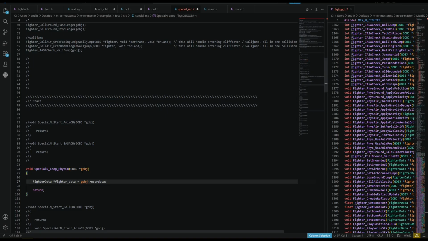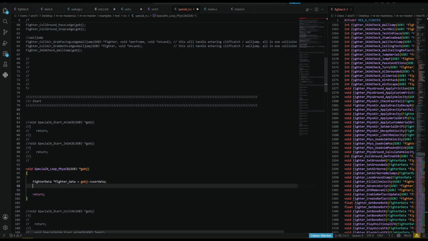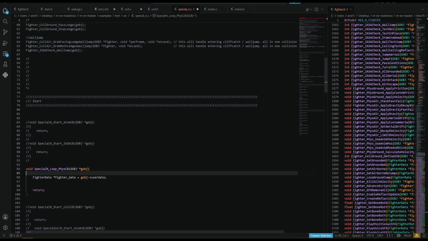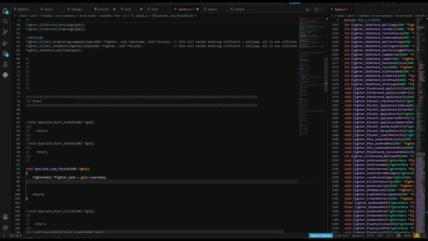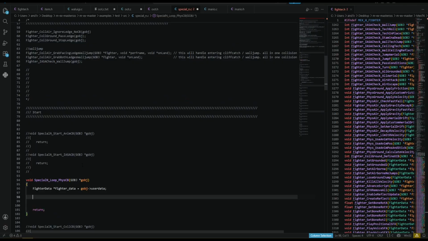GOBJ is basically the fighter, your character, or it could also be item GOBJ and stuff. But we have the fighter data, which, if we don't have it here at the top of this, won't let us give it physics and stuff.